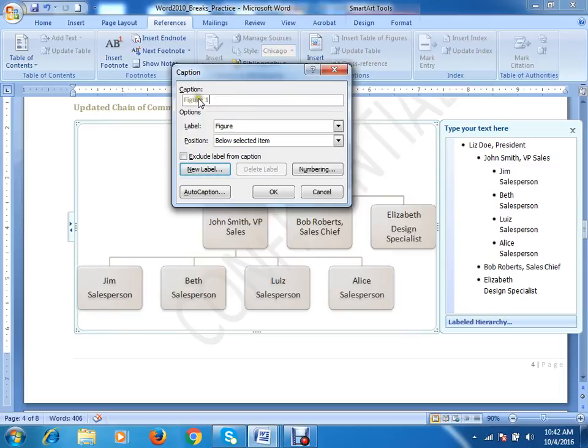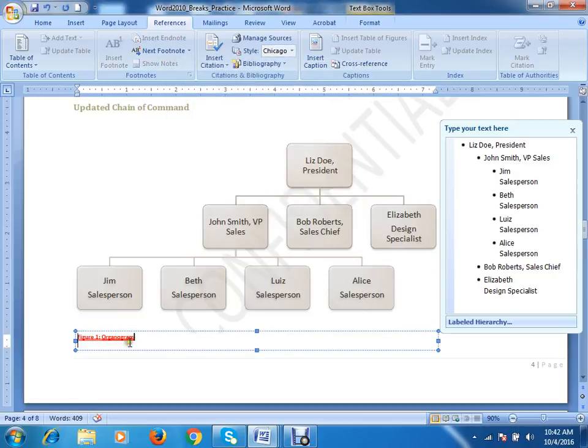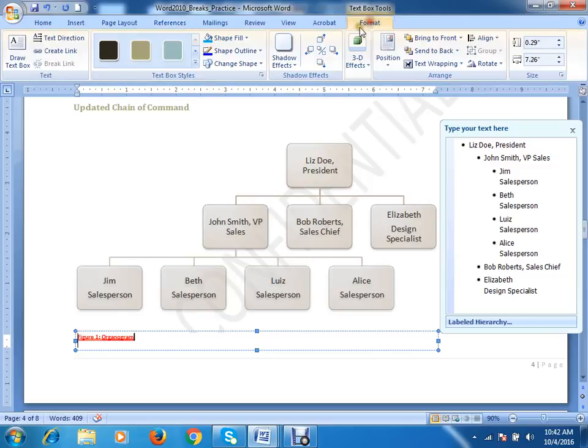So if this one is my caption, like figure 1, I can add some more text like organogram. Okay, so if I click OK, a caption will be inserted.